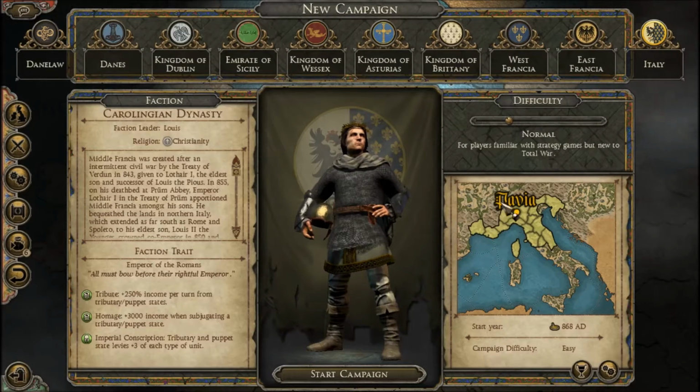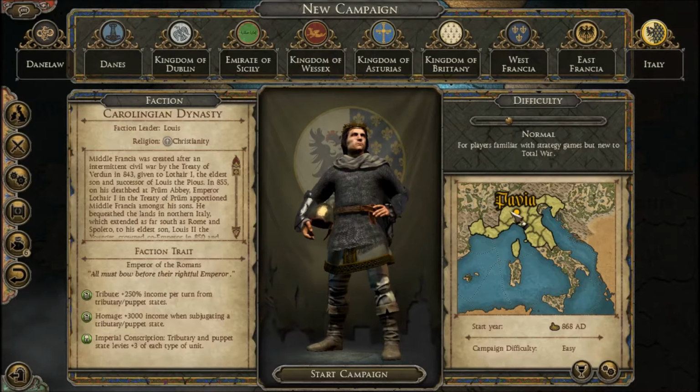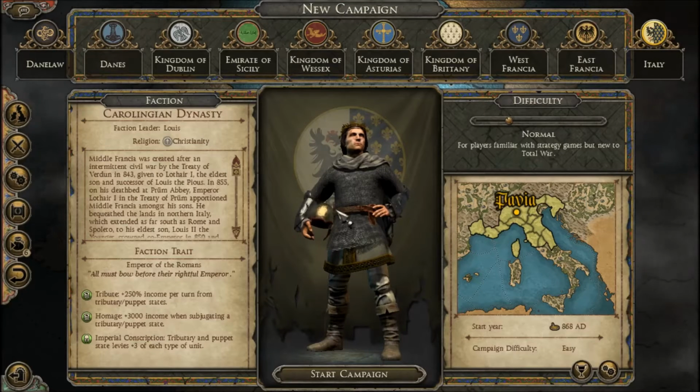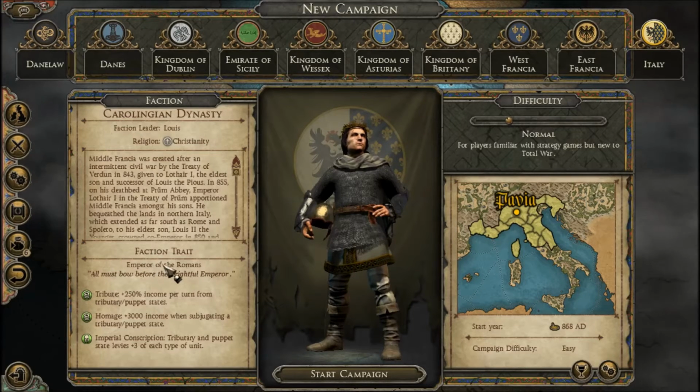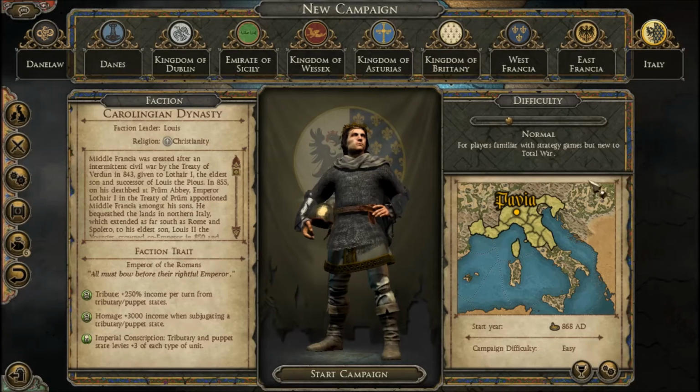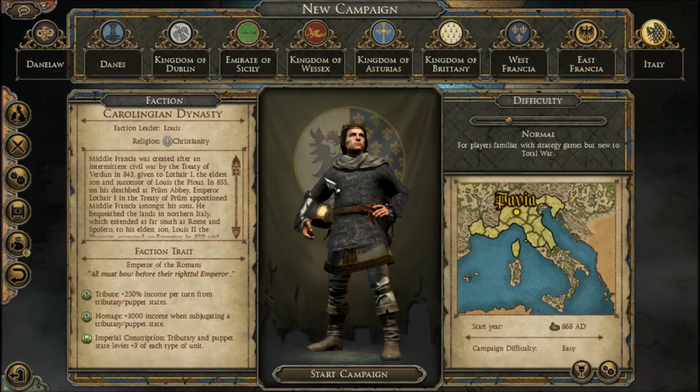But yeah, so he controls, obviously, northern Italy, and I assume his goal is probably to remain in control of Italy and not let the faith of Islam spread into Europe. But it looks like the faction trait is called Emperor of the Romans, so maybe your goal is to reform the Roman Empire, or at least what you can from the map that's available.